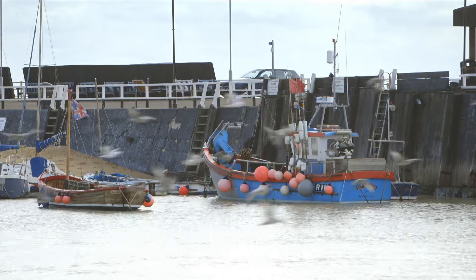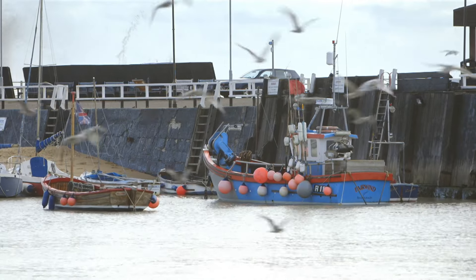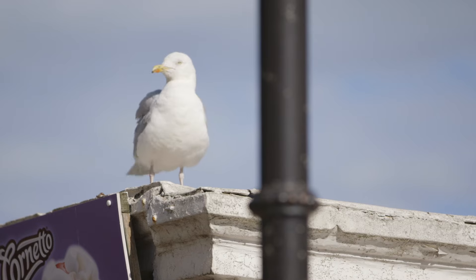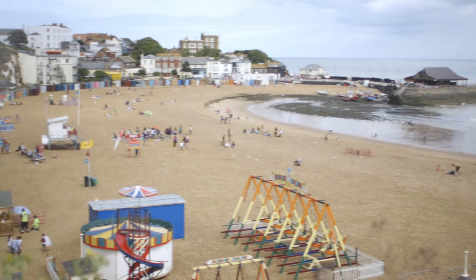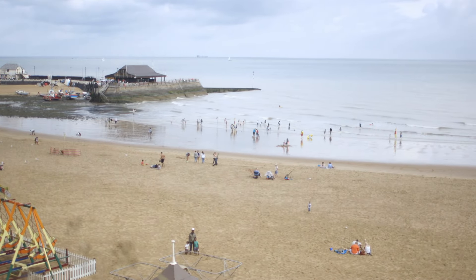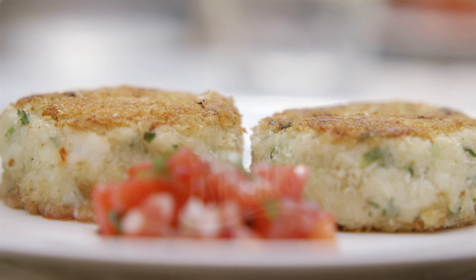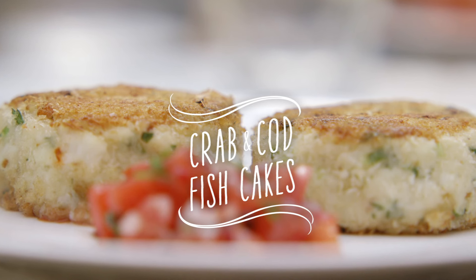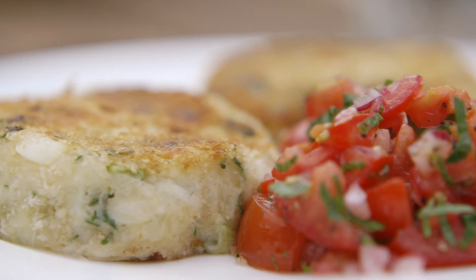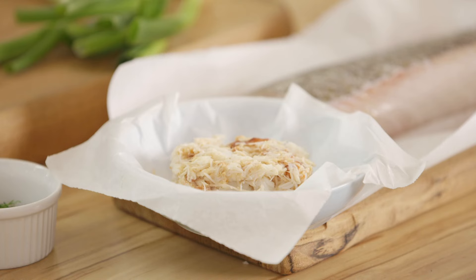Whilst the tarts are perfect for a picnic, one of my all-time favourite seafoods is crab. But it's not cheap these days, so here's an ideal recipe to make it go that little bit further. I think you'll love my cod and crab fish cakes with tomato salsa — something different. I've made many a fish cake in my time, but these are the very best. Why? Because I have the addition of crab — and it really gives them a lift. It makes them right royal.